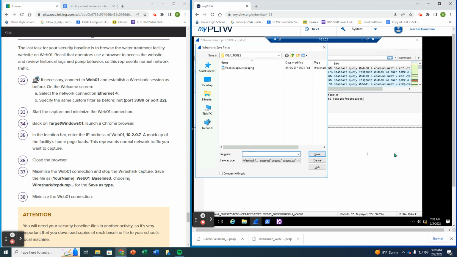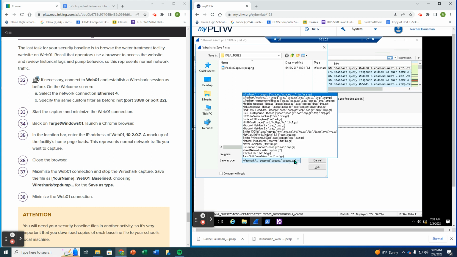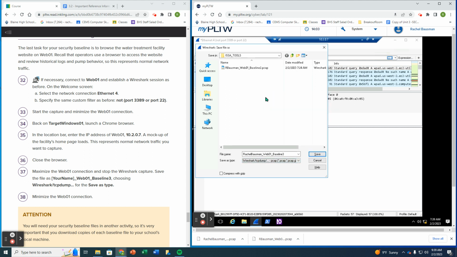So I'm changing this file name to be Rachel Bosman, Web 01. So I'm keeping track of what this data being pulled is. And now this is my baseline 3. And using that drop down, this is our TCP dump, okay?